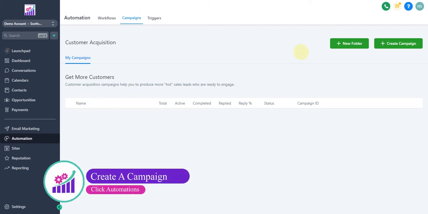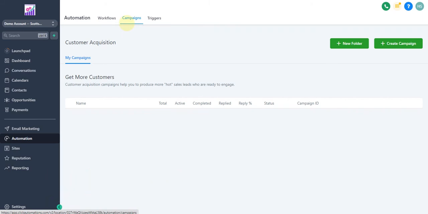How to create a campaign. In this tutorial, we will show you how to set up a basic campaign. Let's start with what is a campaign. A campaign is a sequence of automated events. You can schedule emails, text messages, voicemail drops, and more. This can help you automate aspects of your system while you focus on other pieces of running your business.